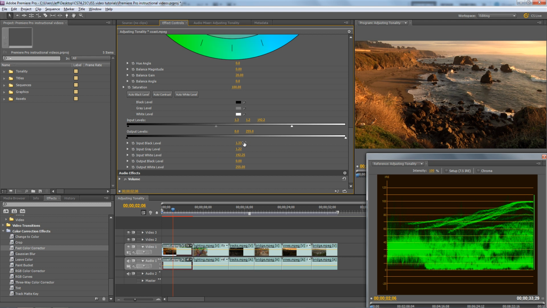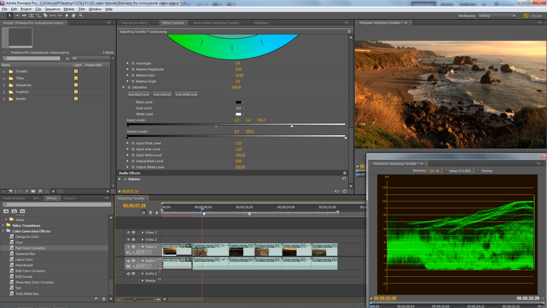And then the actual numeric values are down here below these little sliders, which is really good because all these numeric values are keyframeable. They all have these little toggle animation switches such that, let's say if you are following action and the action goes from a sunlit area to shade, you can always use levels to make adjustments if your camera didn't do that automatically. Alright, that's example one.